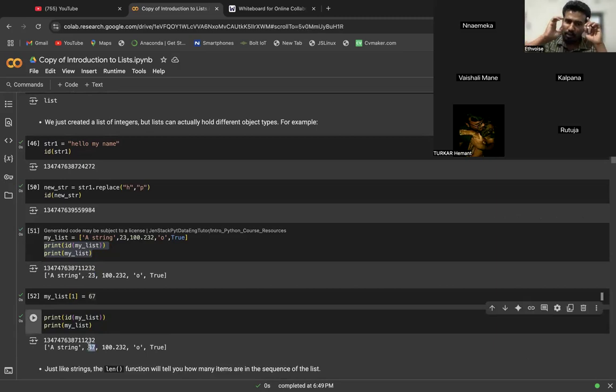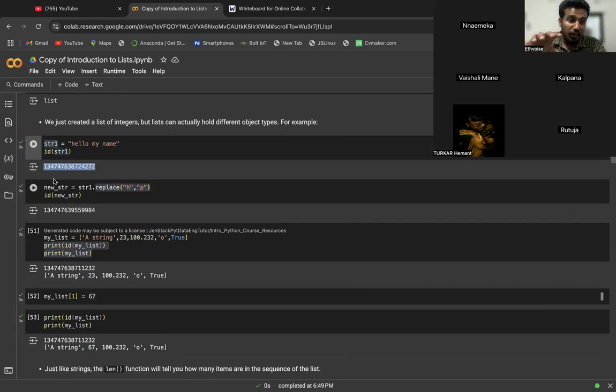So I hope this confusion is now completely clear. When I say mutability, it means you are changing the original list itself. You changed the original list that you had. At the same time, with strings, we were able to replace, but we did not change the original string. You will see the original string ID is fixed.